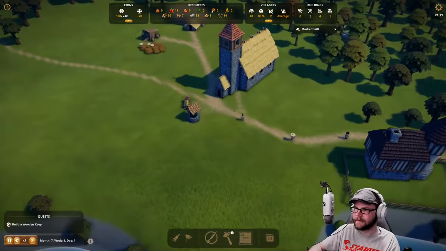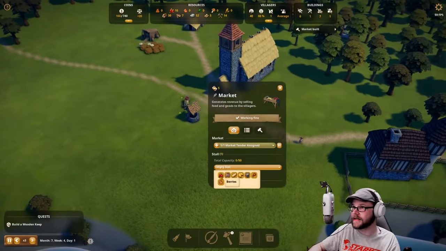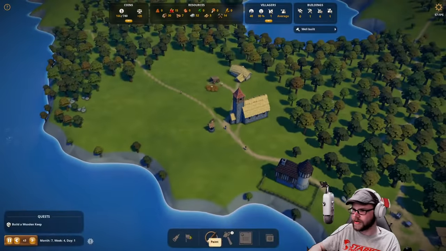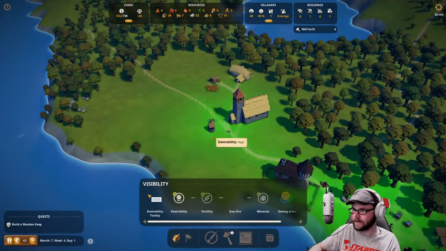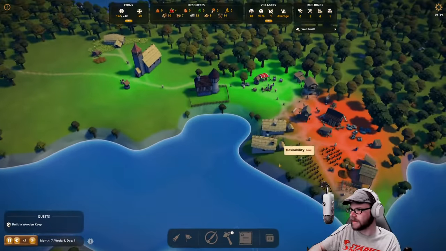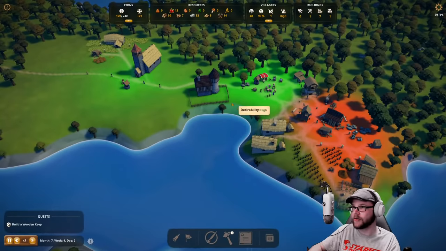Market built. Okay. I probably need to put berries in there for now. Berries there. This should increase the desirability over here. Yeah, it's high over here. So people want to live over here now. Good. I'm thinking about getting rid of these two houses. Put them over there. Give me a little more farm room over this way.